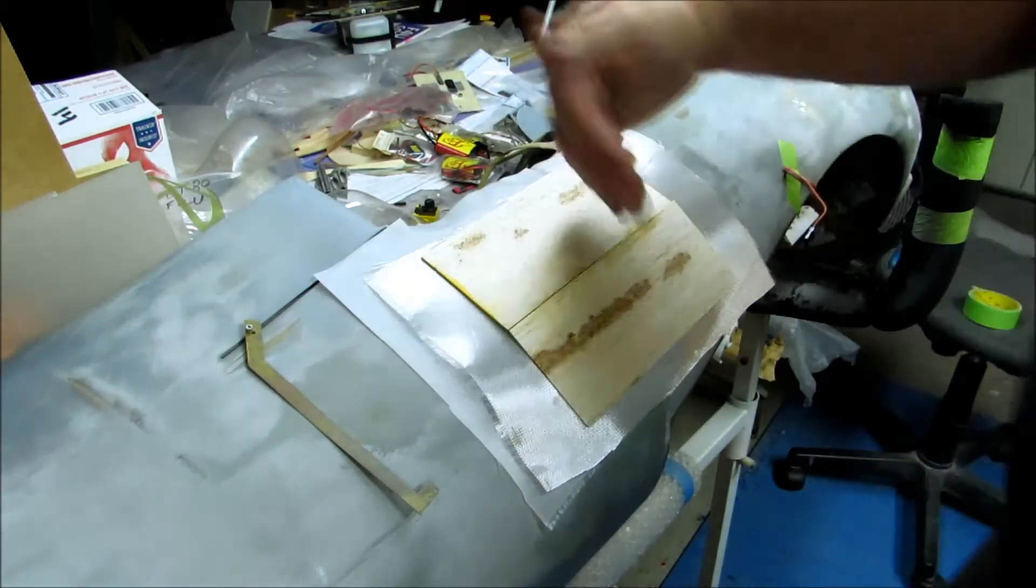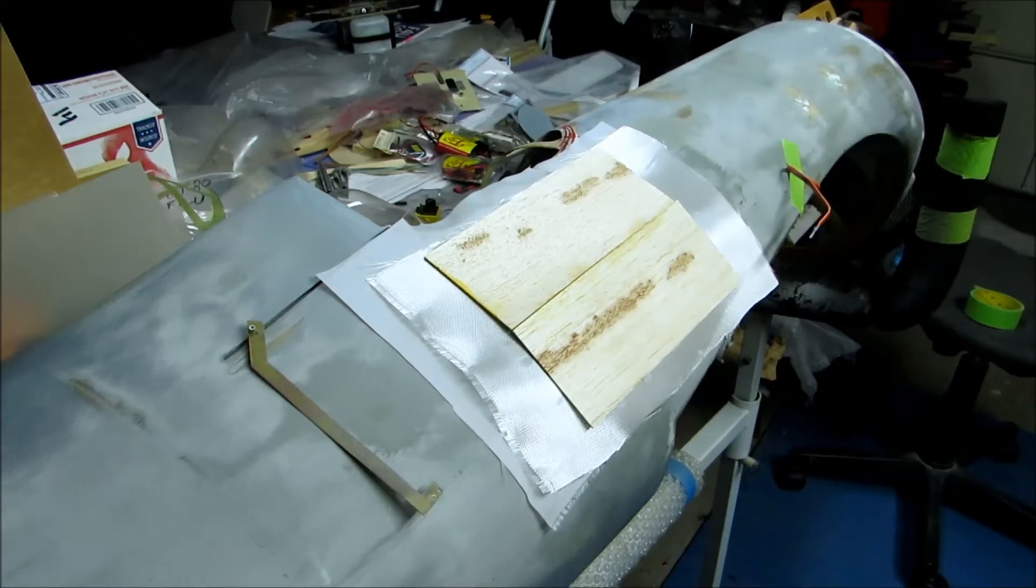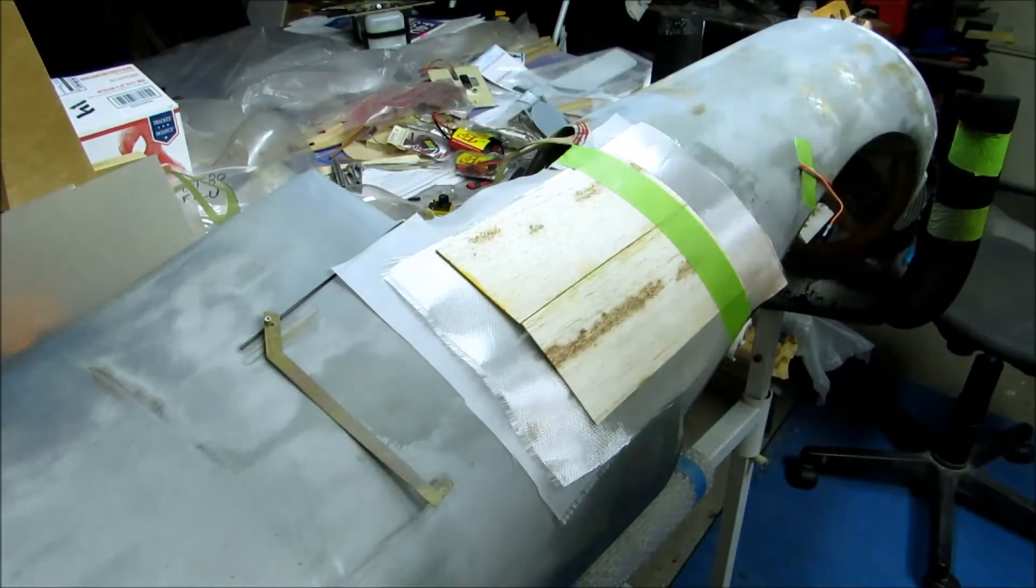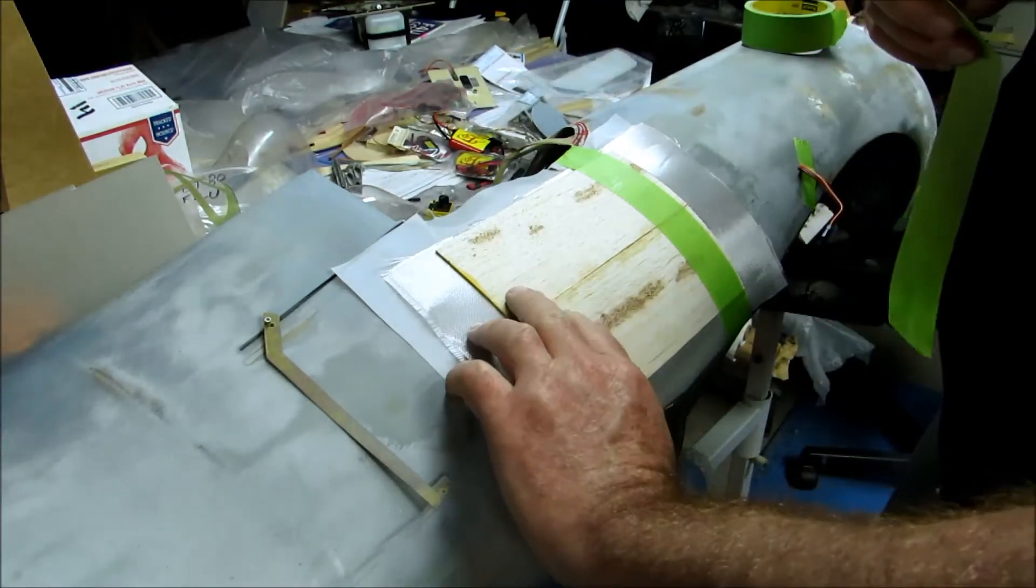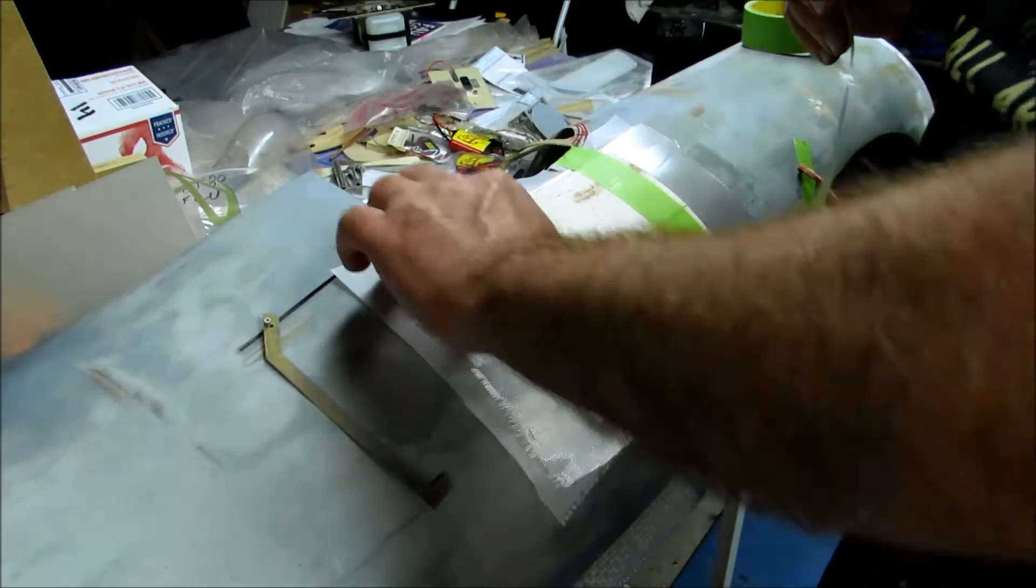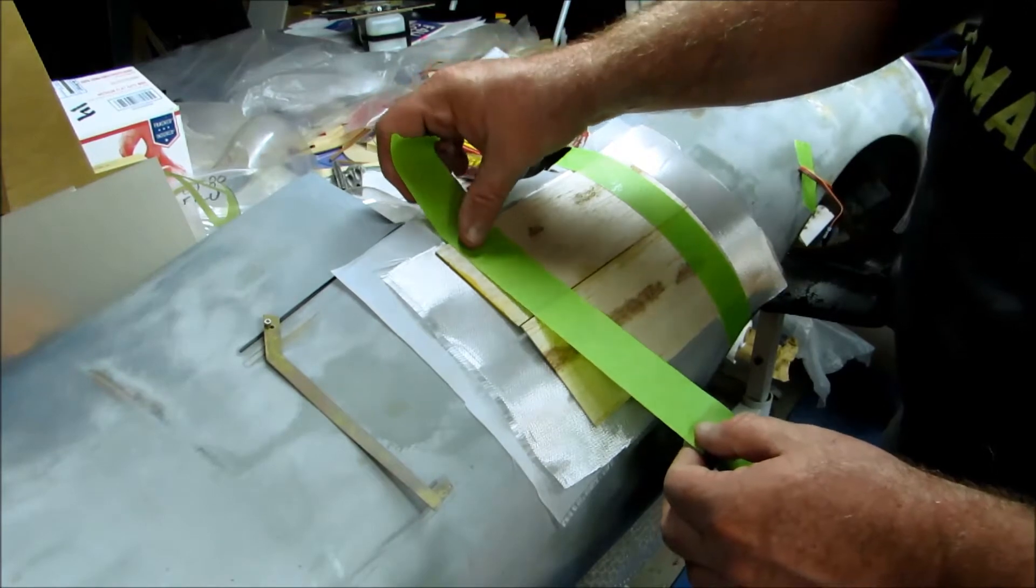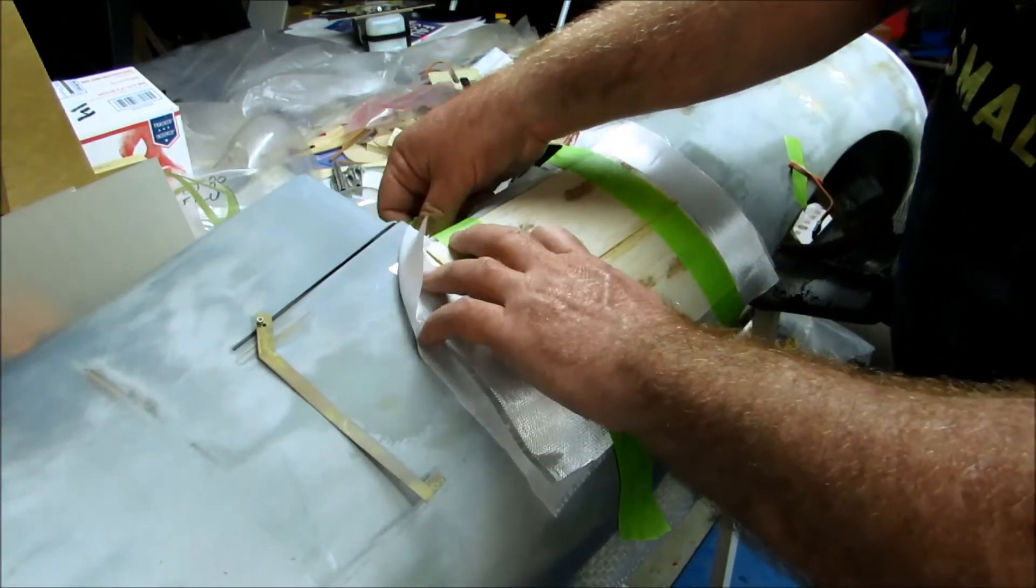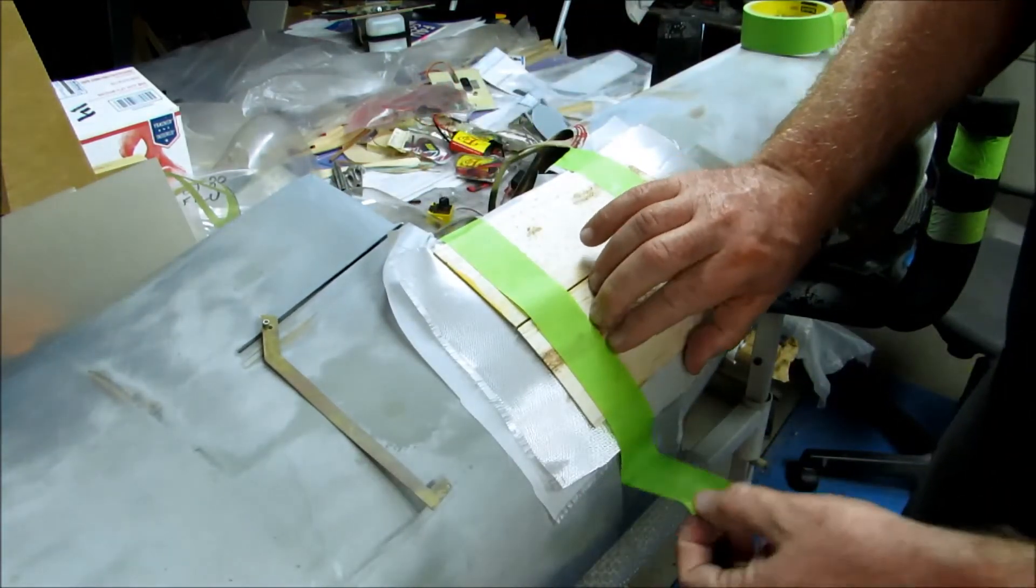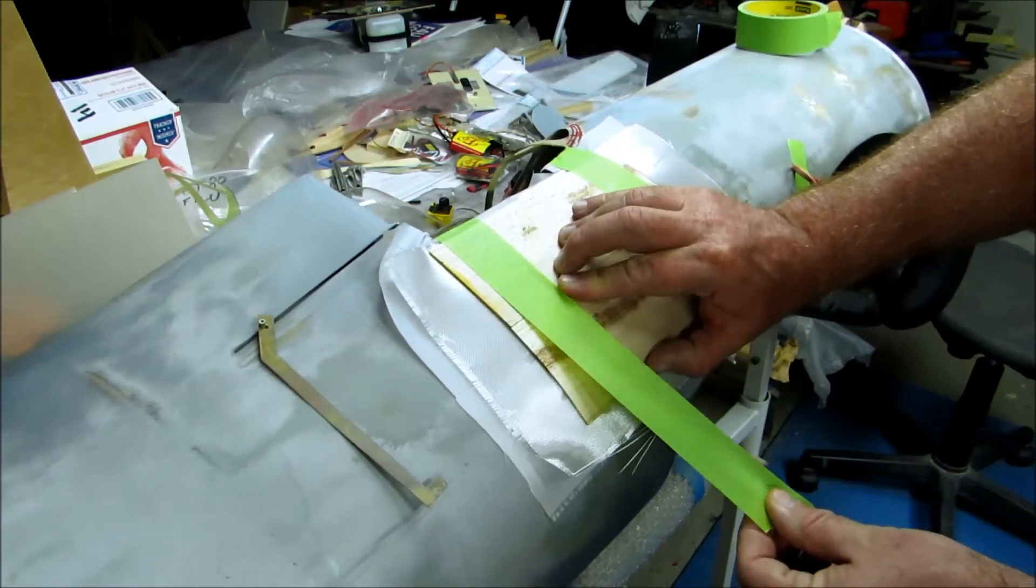And by doing this, the glass and the balsa together will take the shape of the fuselage, and I'll be able to glue things to it. That's the intention. So I'm going to tape it all down. I mean, I could have gone through the trouble of putting a boundary around it and bagging it, but that really would have been a lot of trouble for very little gain. And so some of you out there are going 'yeah, but hmm, that doesn't seem to be holding true to your nature there, Mr. Rice.' Well, you know, shut up.